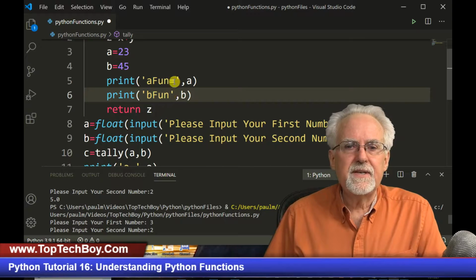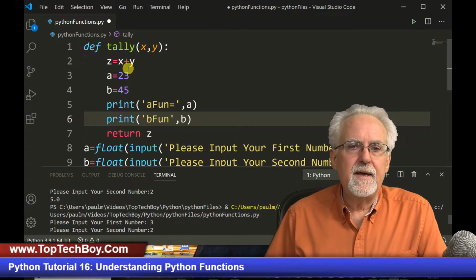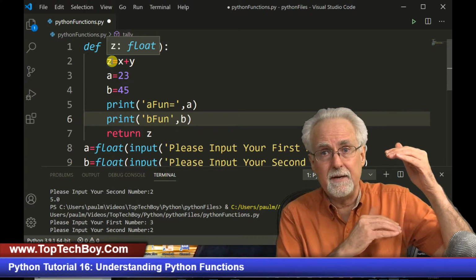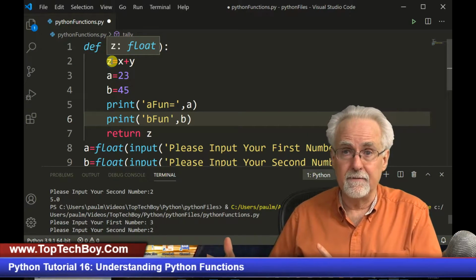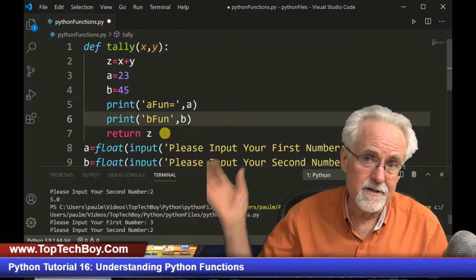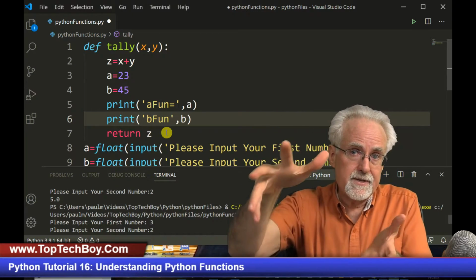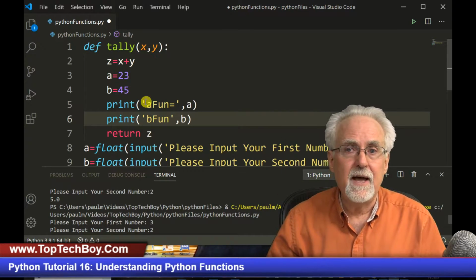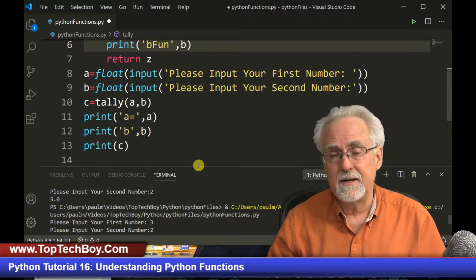So you see, this A and B are their own A and B, so you don't share variables between what's happening in a function and what's not happening in a function. You could look at it as what happens in the function stays in the function, except what you pass in and catch, and then what you pass back out. But then you could have the same set of variables inside as outside.